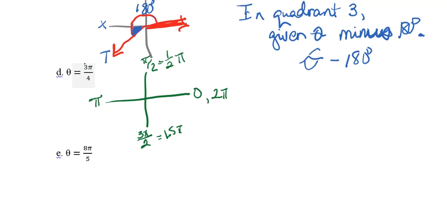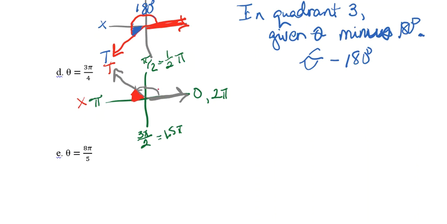3 pi over 4, so that's 3/4 of a pi, which is more than half of a pi, but not quite a full pi. When we actually go to look at our angle, we're still starting here, initial side. It's more than a half, but not a full, so we're over here in the second quadrant. The reference angle is going to be the angle created between the terminal side and my x-axis, so that's this piece here.